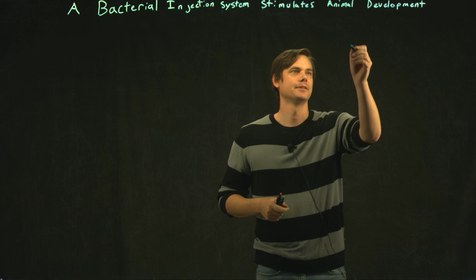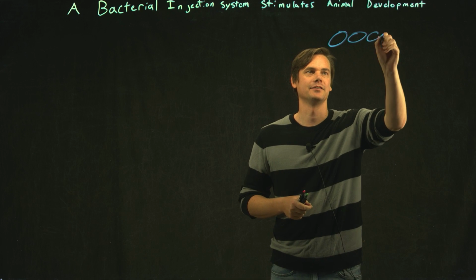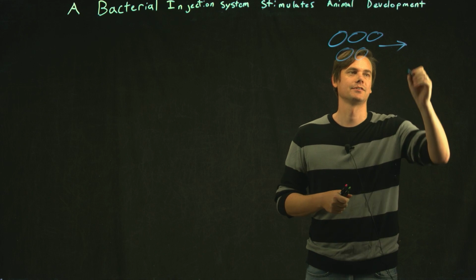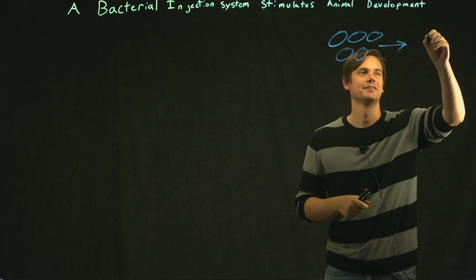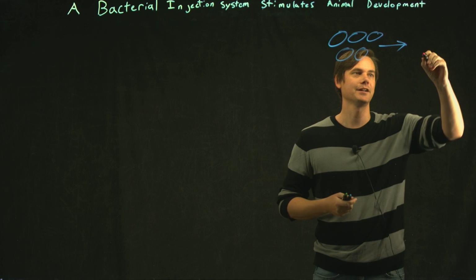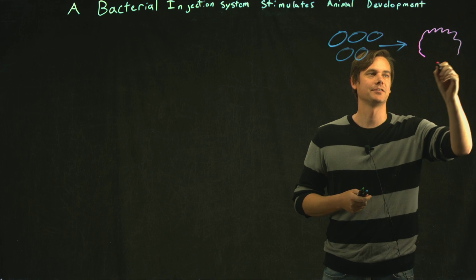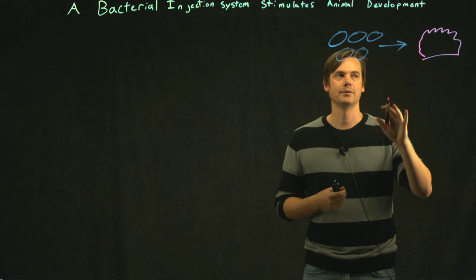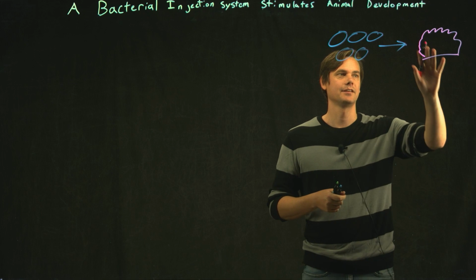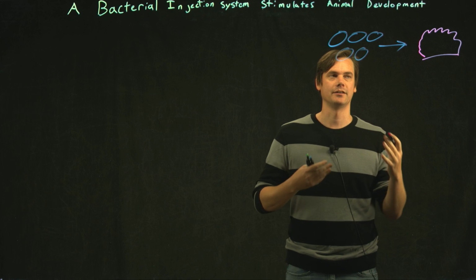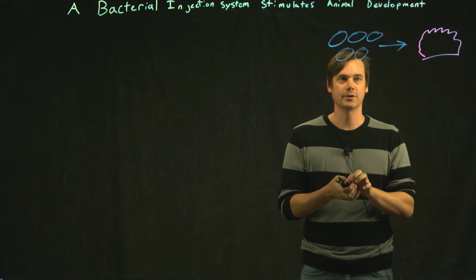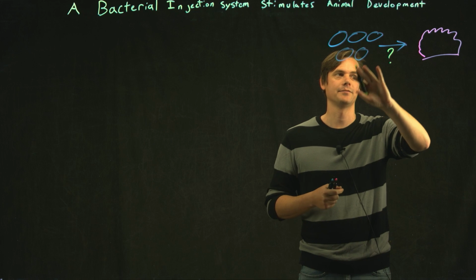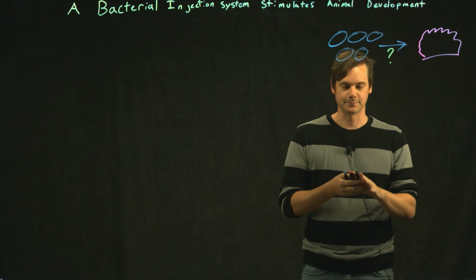As you may know, bacteria evolved on this earth over 1 billion years ago, and animals not so long ago. So when animals developed, they developed in a world completely taken over by bacteria already. And so we know that bacteria influence animals and their development, but the major question our lab is interested in is how is this occurring? How are bacteria influencing animals?